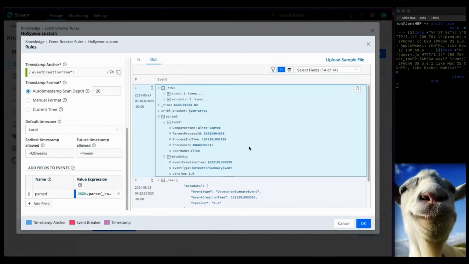So this will allow me to construct routing filters and pipeline rule sets and things like that more easily because I can refer to parsed.event.computername, for example. I won't need to use regex any longer. My only caution is that be sure you clean up this event before the destination, right? So we've got duplicate event data in here now, and you want to pick one or the other. Either stay with the raw or use the parsed data, rebuild your event as needed.